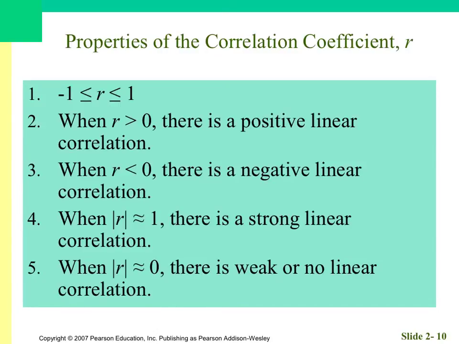Alright, properties of the correlation coefficient R. I will be going through in class how to do this with your calculators. But, the correlation coefficient: the closer to -1 it is, it's a very strong linear relationship. It's just got a negative slope, meaning as x increases, y decreases. The closer to +1 it is, it's a strong positive. As x increases, y increases. If it gets close to 0, that means there's 0 linear relationship. We cannot use it to predict, okay? So I'll help you guys with the calculators to figure out how to find this, though.